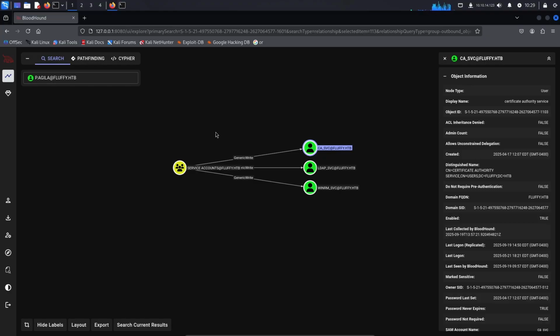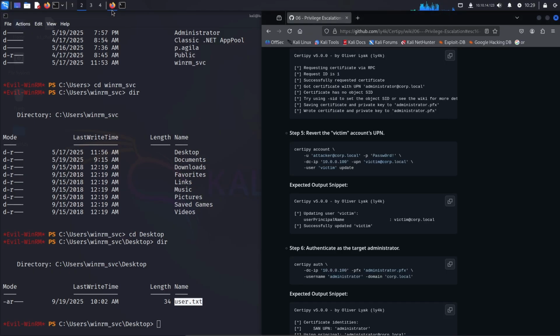I'm so sorry for, it depends on if I cut it out or not. I'm probably going to keep it in just for the sake of learning. But to recap, the problem here was me not learning how to read and reverting the victim account UPN, because that's why there was an account mismatch, because it was going to the CA service instead of the administrator. So the UPN, of course, was mismatched because I didn't change it back. So that is going to be the box.